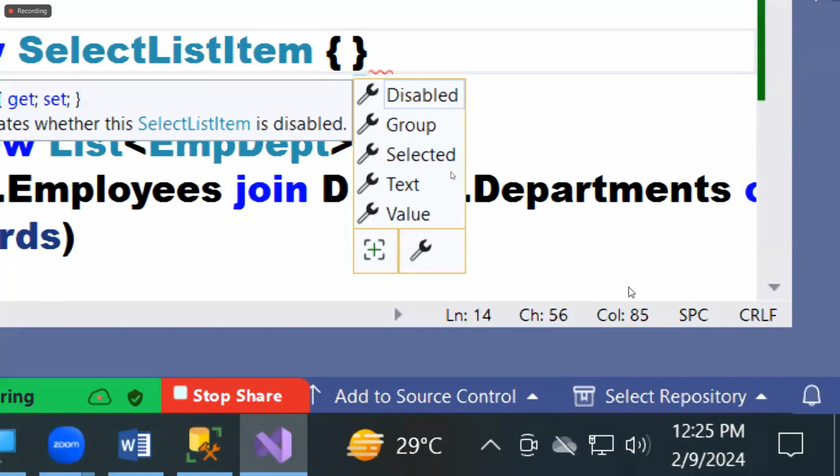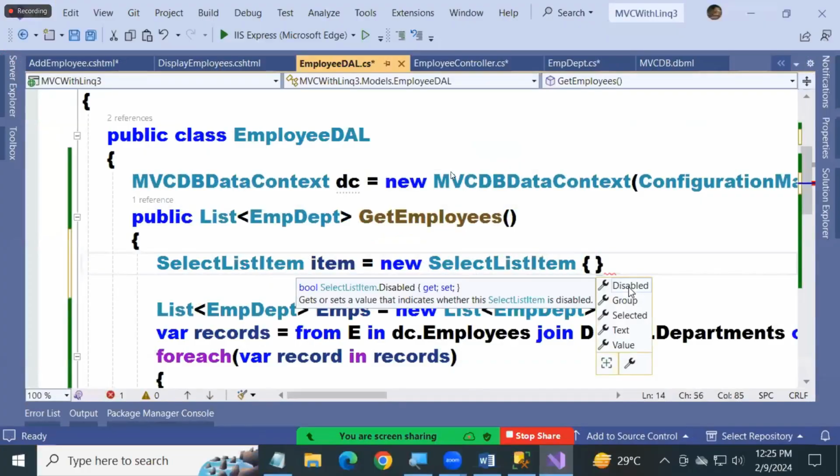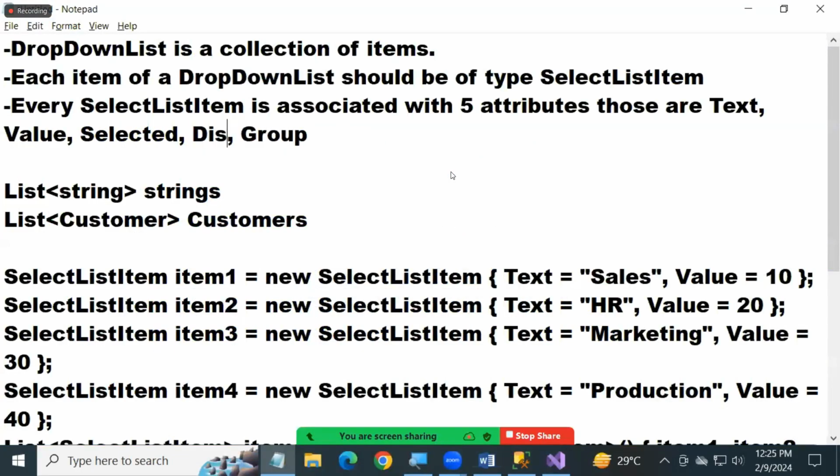Sorry guys, the property name is Disabled, the opposite. What is the default value? Disabled false means enabled. By default, this is false.